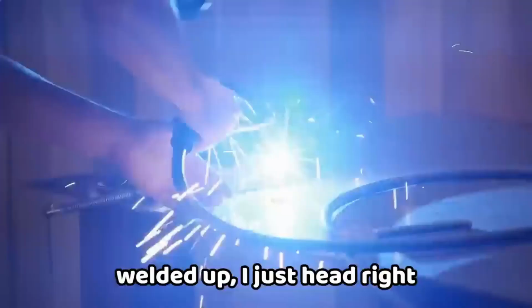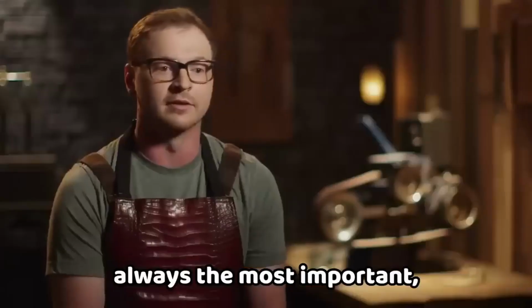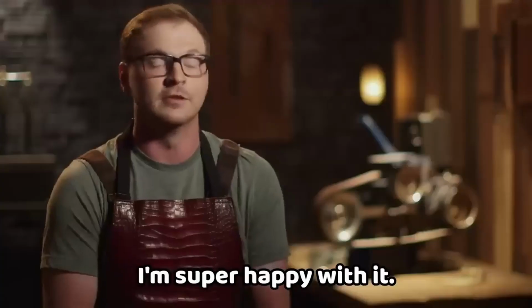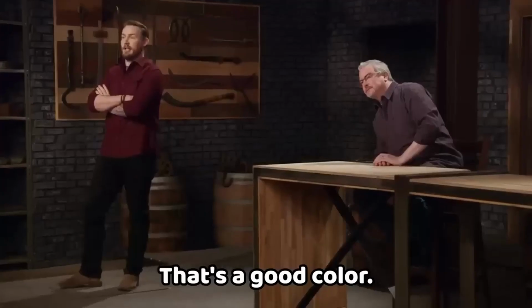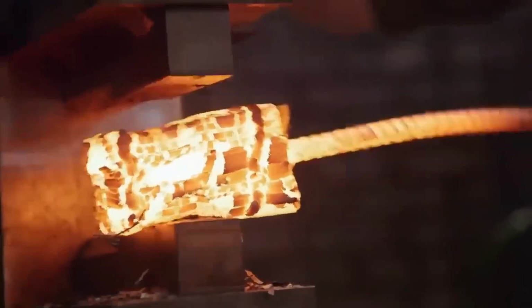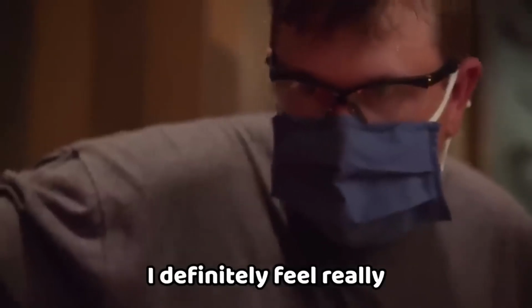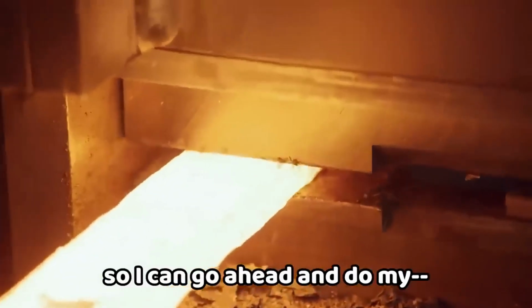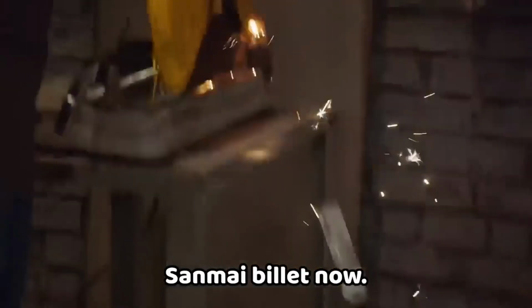Once I get the billet welded up, I just head right for the forge. The first weld's always the most important, so I'm not gonna push this billet too far. The welds look good. I'm super happy with it. That's a good color. It looks very even throughout. That'll do. I definitely feel really good about my Damascus billet, that it is welded up solid, so I can go ahead and do my San Mai billet now.